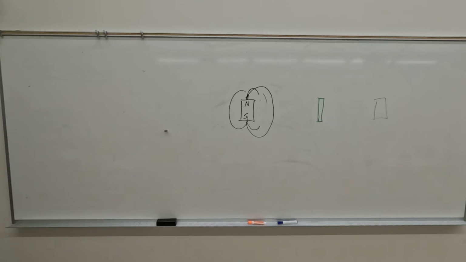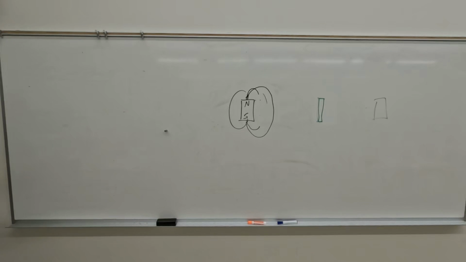So the second law of magnetism should sound really familiar to you. Magnetic force is proportional to the pole strengths, pole strengths being the number of magnetic domains you have, okay? And inversely proportional to the square of the distance between them. So this is Coulomb's law, is all this is. This is Coulomb's law applied to magnetism. The more you have, the more you have.